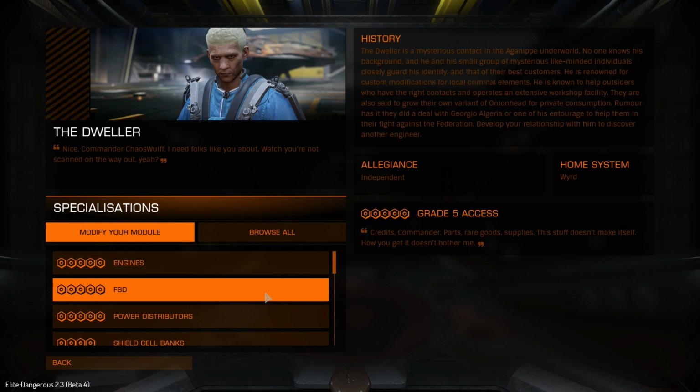So let's go and get started. The last thing I'm going to be doing is modifying the power plant, because we want to know how much power we need before we start rolling for that. If we have too much excess power, this is going to mean that we're going to have too many excess negatives on our roll. So we're only going to roll for what we need. So anyway, let's go and see what we can do.